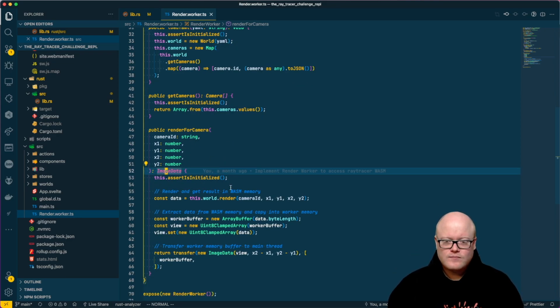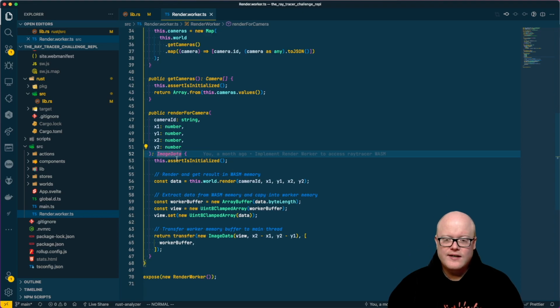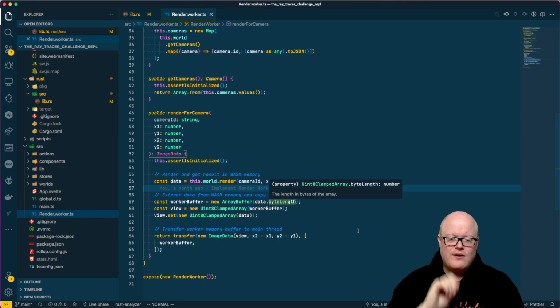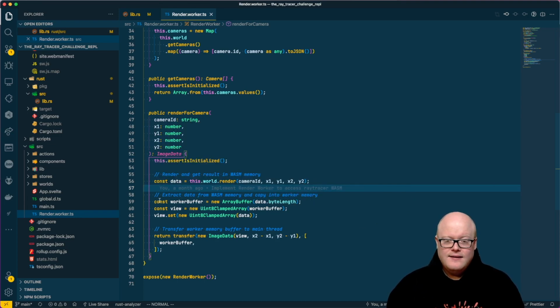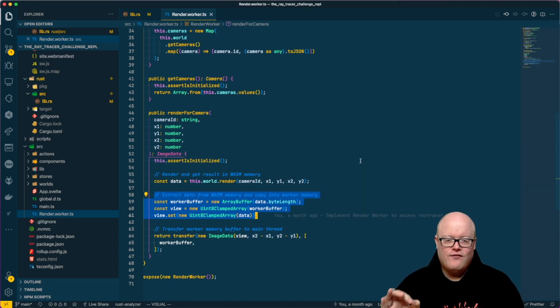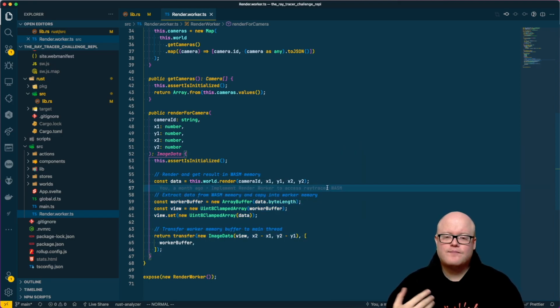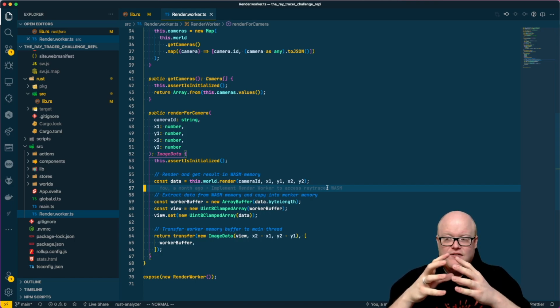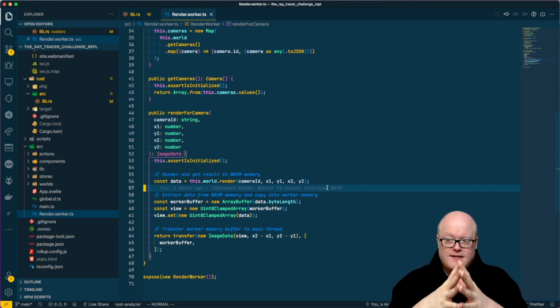And what I'm then actually doing here is calling into our activated world and telling it to render with the given parameters, and I get back my color data array from my WASM code, from my Rust code there. And then I'm doing a little bit more magic. As I've said, web workers are independent from the browser thread itself.